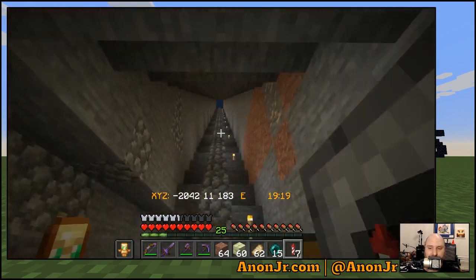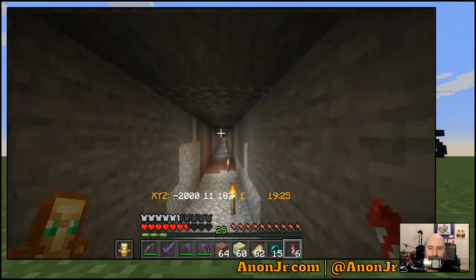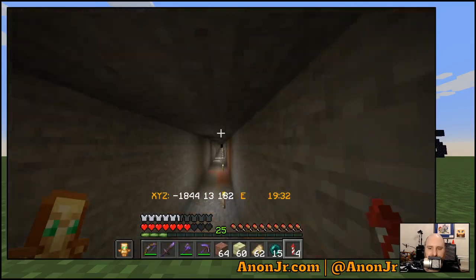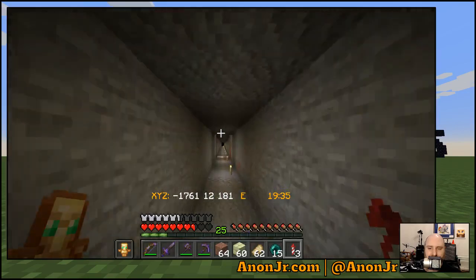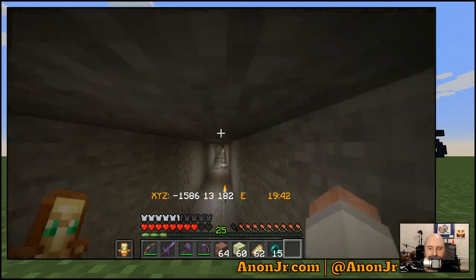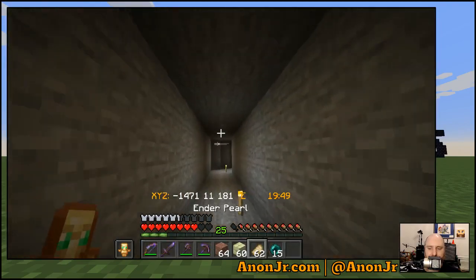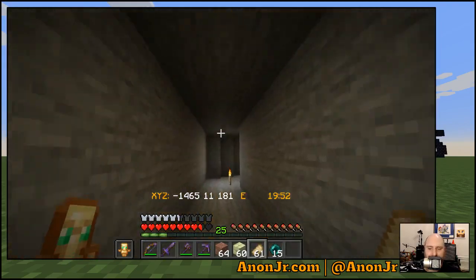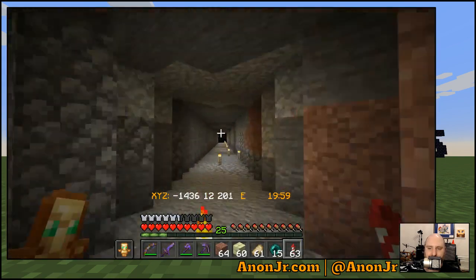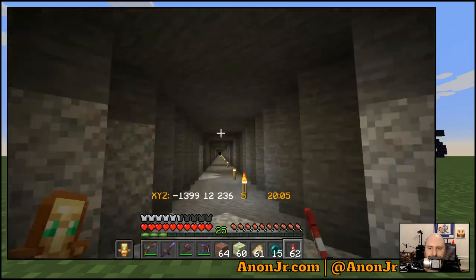This is the trek that we had to take each time we wanted to go to and from the witch farm without dying on one of the ledges there. Ooh, that was almost bad. This is where I've run out of rockets. Oh, good. It's right at the corner anyway. All right. What are the odds I can do this without dying? Ooh. Ow. What did I run into? I didn't even run into anything. Come on.